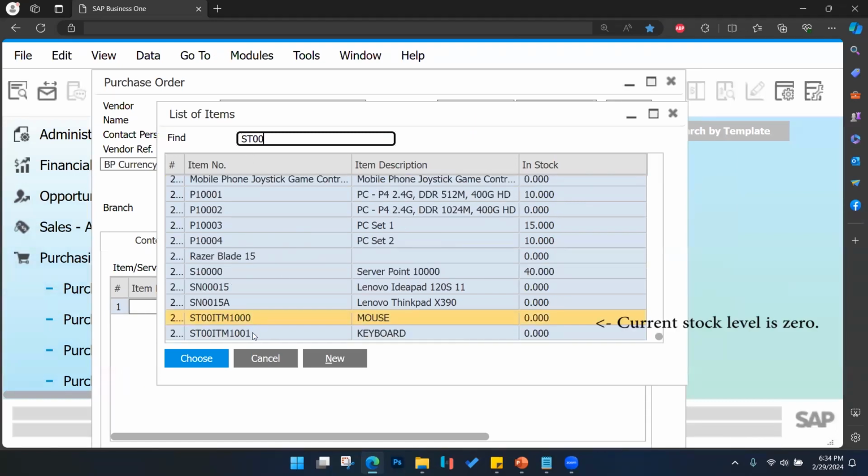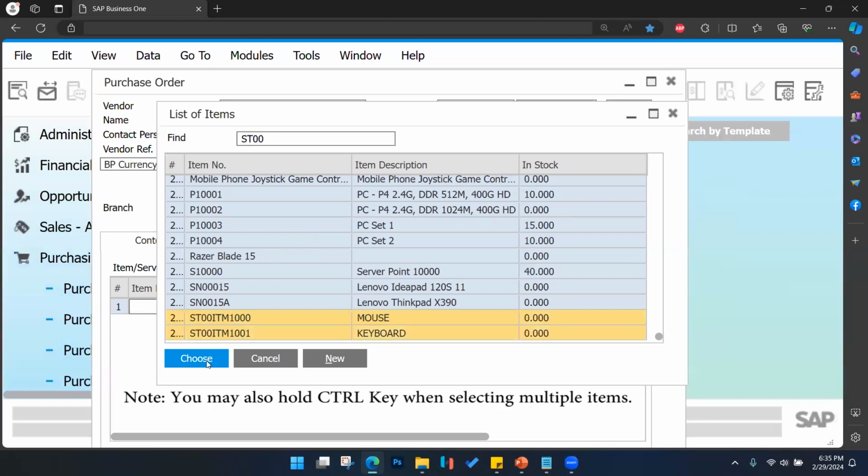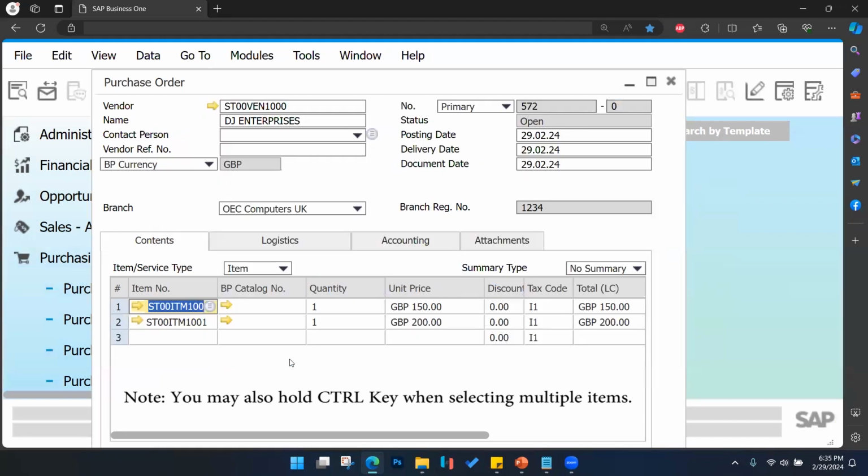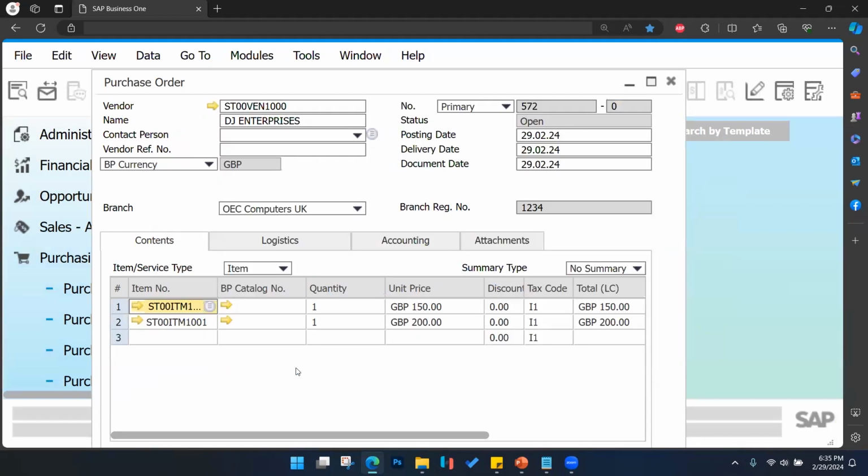Since I created two items here, I'll be selecting both of the items by holding the shift key, then click choose. So let's just put 10 for both items.